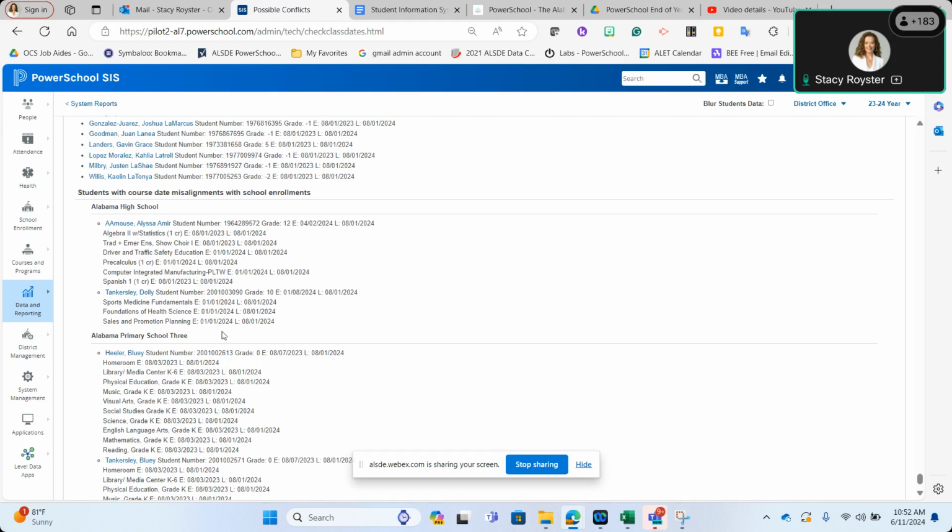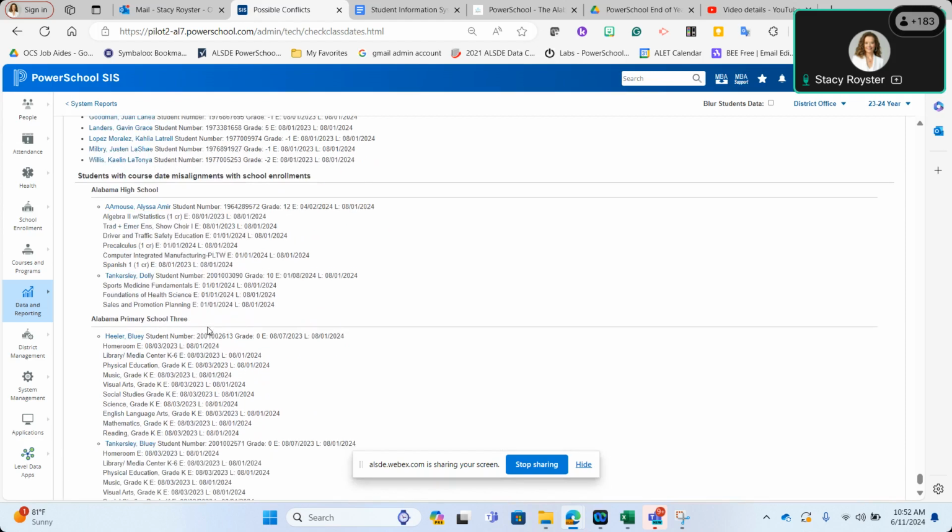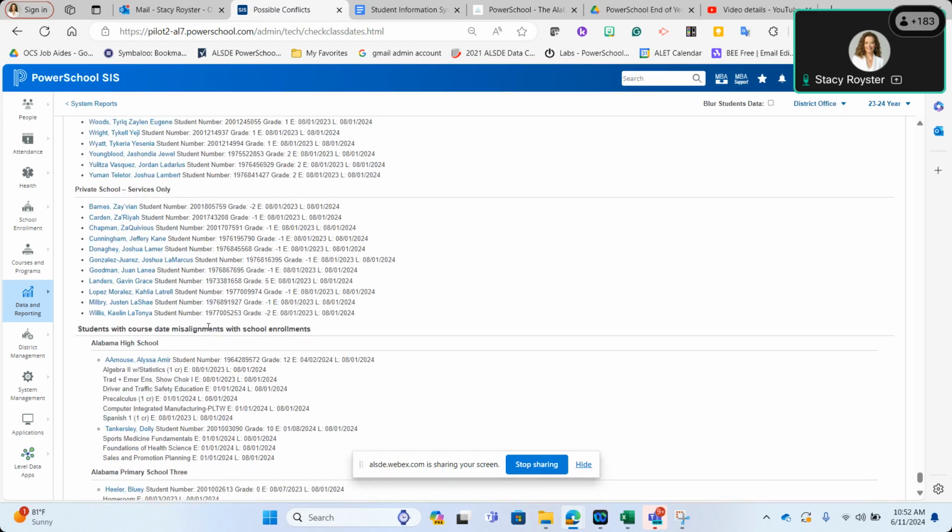So in that case, I'm going to have to go look at all their enrollments under courses and programs, and I'm going to have to change that entry date to say 1/8. So if you have any under there, you definitely want to make sure that those get adjusted. So any questions on the school enrollment or the section enrollment pages, because you want to take care of those? Y'all have any, feel free to put them in chat.